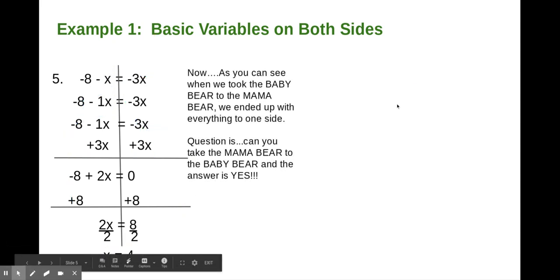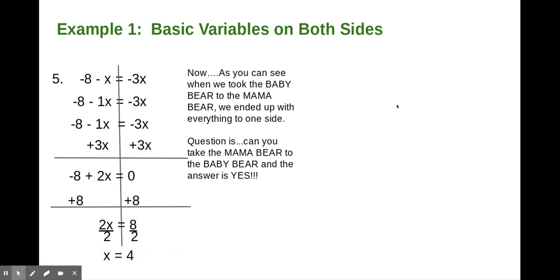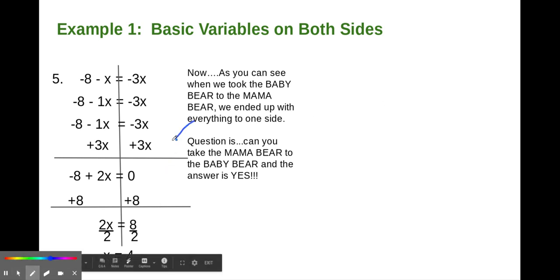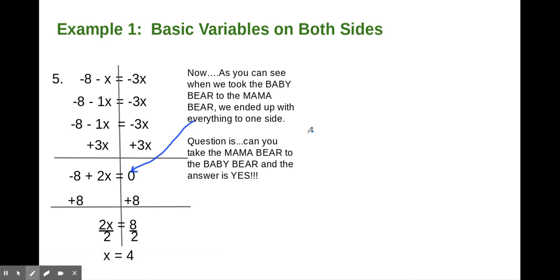Okay, so I wrote here, now, as you can see, when you took the baby bear to the mama bear, we ended up with everything to one side, like I said here. How I said that I had to put that 0 there. But the question is, some of you might have been thinking this, well, can you take the mama bear to the baby bear? And the answer is absolutely yes.